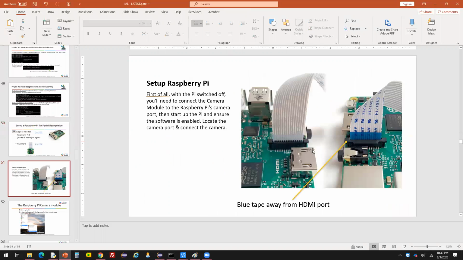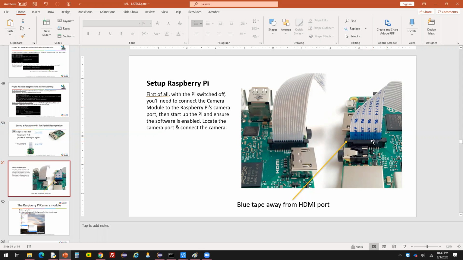How do we connect the Pi camera? You need to make sure that, if you look at it from this side, the side facing the HDMI port should not have the blue tape. It's the other side. This is the flipped side. That should face the audio input.